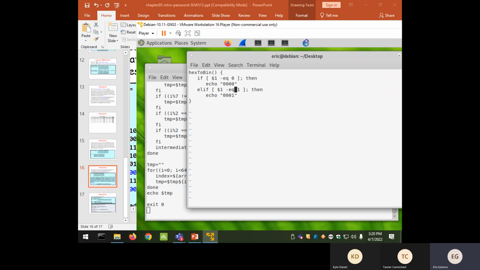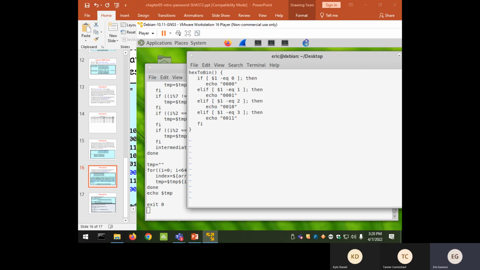So let me copy this. If $1 is 2, I'm going to echo 0010. If $1 is 3, I'm going to echo 0011. Okay? Let me put a fi here.